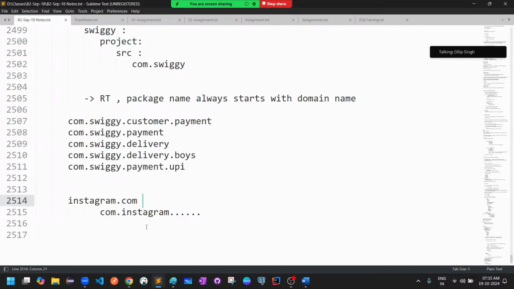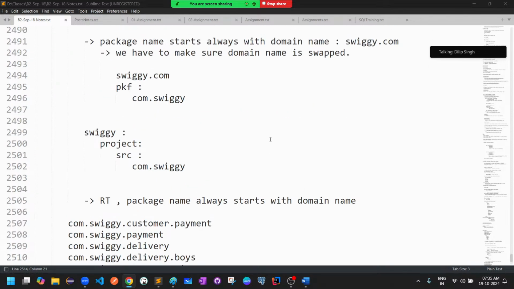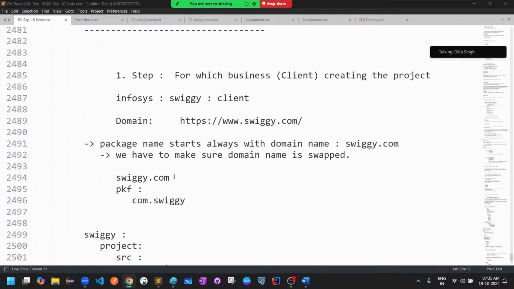So in yesterday's session we understood more about packages as well as import statements, and we understood about predefined packages and user defined packages also.